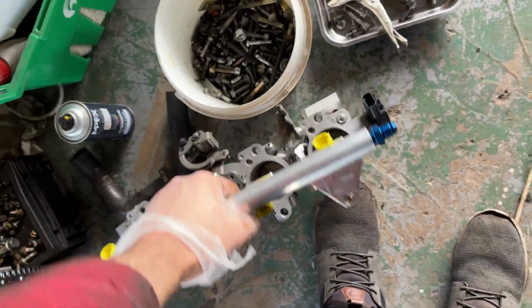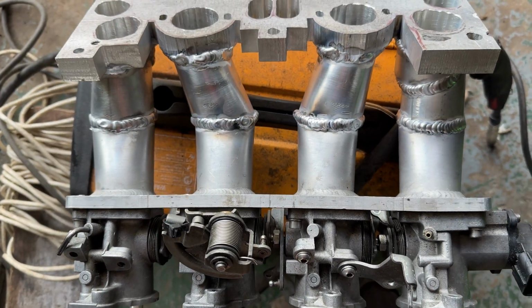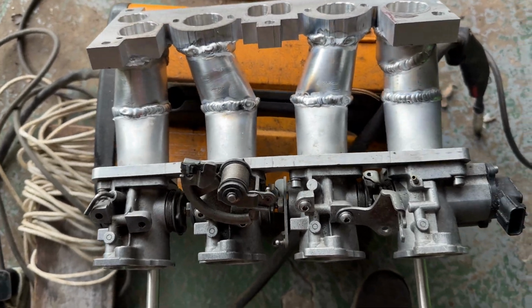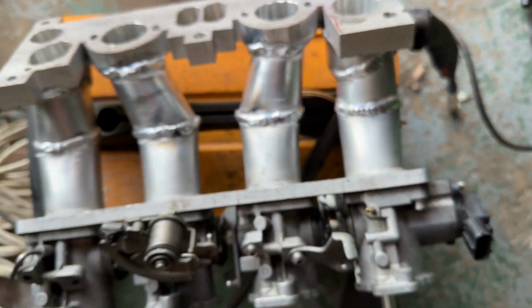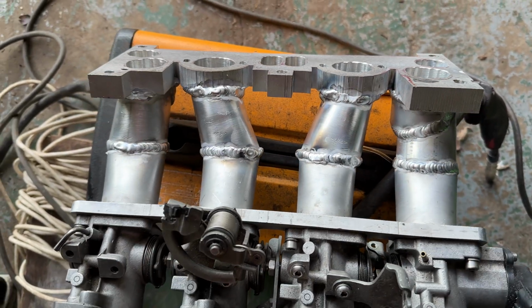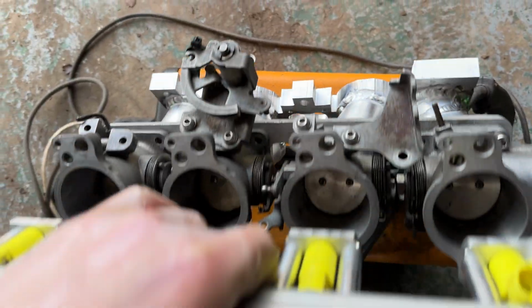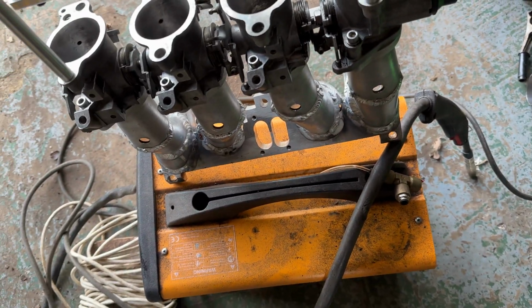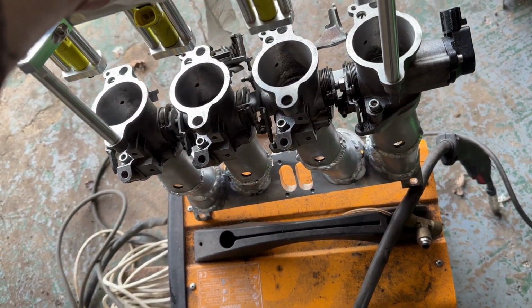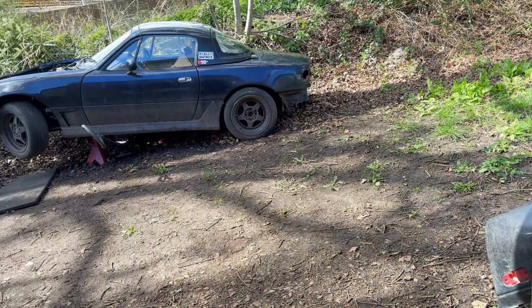So this is the intake manifold. Obviously I gave him the intake flange. He's welded up the runners. I know this is not his best job. Some good dimes though, but he does far better work. But I just wanted him to smash this out and get it working and running. And what I'll do is just port them. But this will do for now, so I'm going to get this bolted up as well as the exhaust manifold, see how this looks, see what position the intake runners and the ITBs sit at, and then get cracking on the full exhaust system.